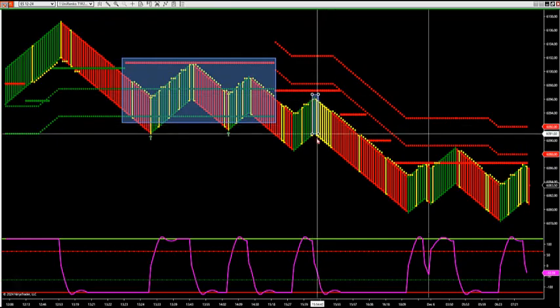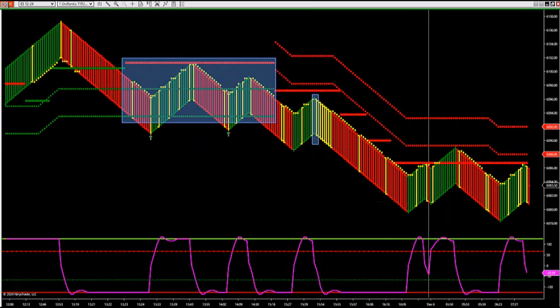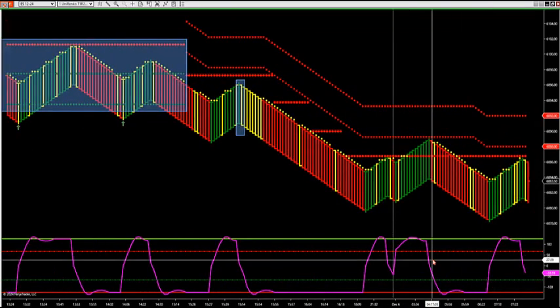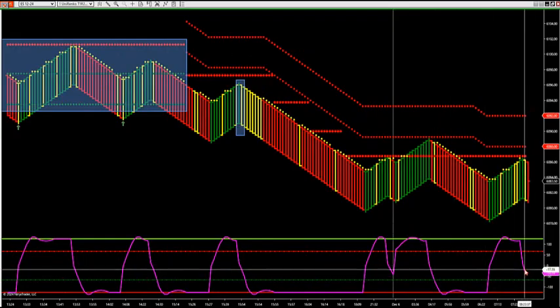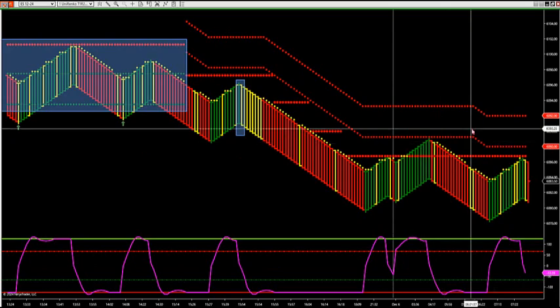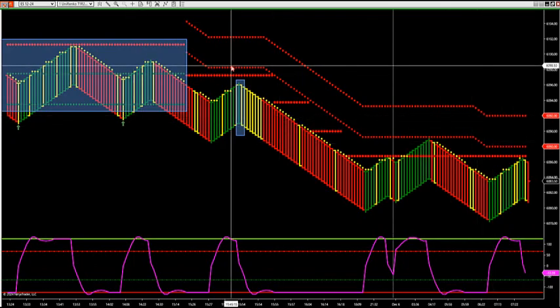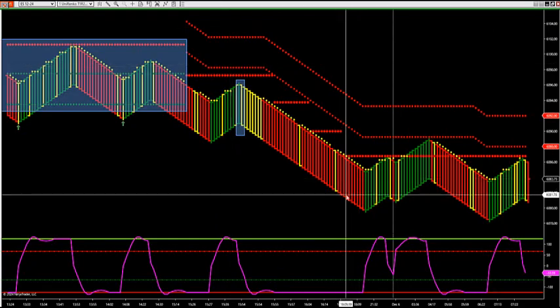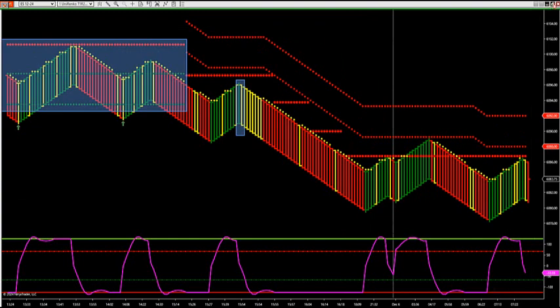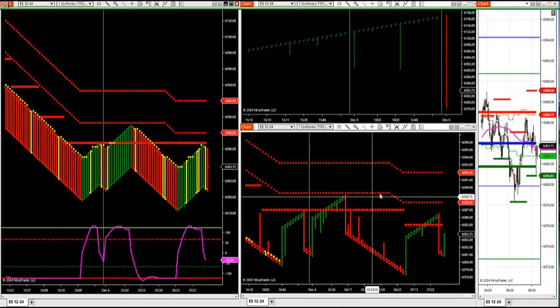Yesterday into the close, sorry, there's a V top. And then we're coming into this morning's trading. We're into a V top and we're into another V top as we speak. But now we're red, red. So as long as you don't close two candles outside of our outer zone, if you close two candles outside of our outer zone, then you get what's called a failure trade. We turn right back into trend the other direction. So that's the best way to see when you are chopping or trending.